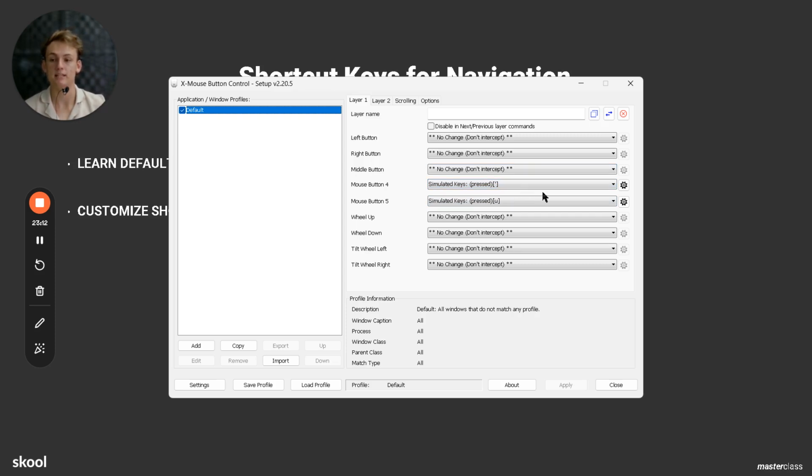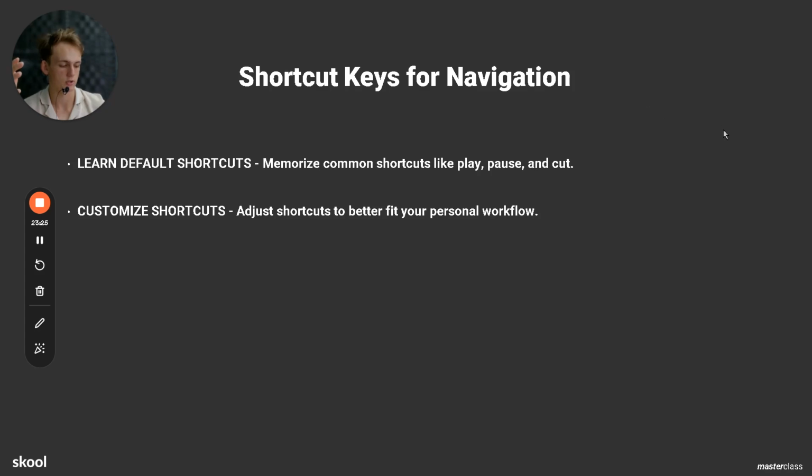And then I basically told my laptop that these buttons on the side of my mouse here, that's U, and this is that button. So that means now that because of this app, my laptop thinks whenever I click those two buttons on the side of my mouse that I'm pressing U or that button, which means even though those are two buttons I never press, these are two buttons that my thumb is centimeters away from. So I click it, my laptop thinks I click U, and it does what I want instantly. It's a nice quick way. If you've got buttons on the side of your mouse, I recommend you do it because it's a game changer.